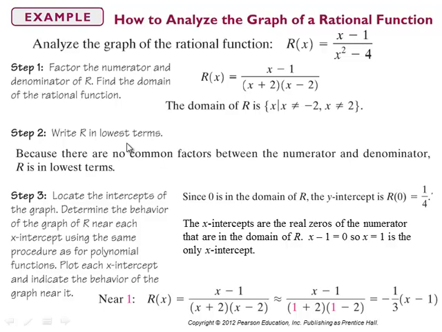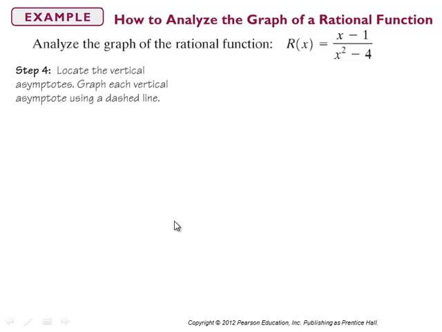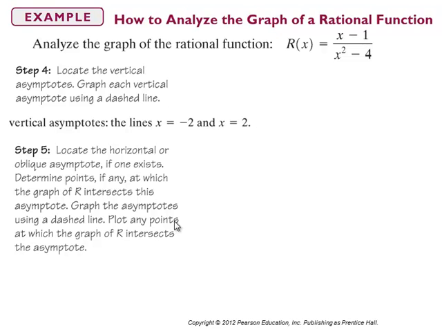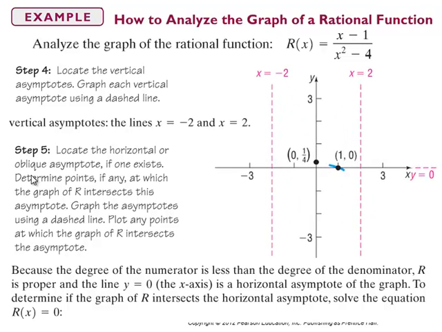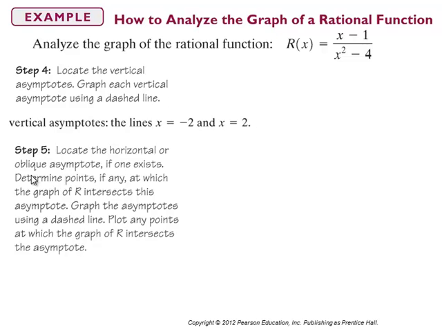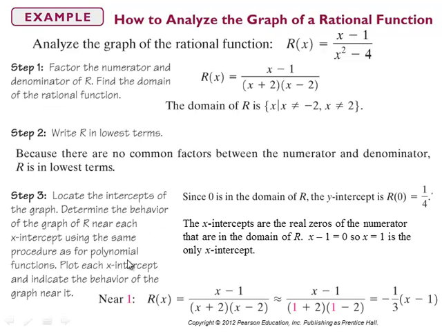then cancel any common factors. So we'll have r as a reduced fraction, and we locate any x-intercepts and y-intercepts, and we locate any vertical and horizontal asymptotes. I should say asymptotes, not intercepts. We've already done intercepts. So vertical asymptotes and horizontal asymptotes. Or if the numerator is 1 degree higher than the denominator, then we'll have an oblique asymptote. So locate any and all asymptotes. And go ahead and plot those. And remember the localized behavior at the roots.